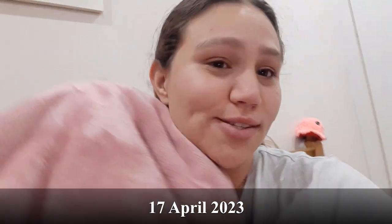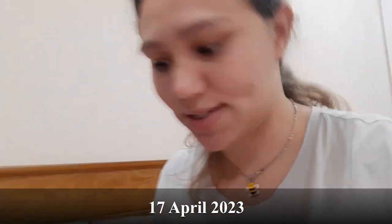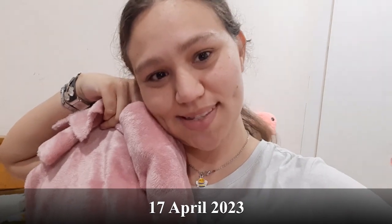So I'm going to sew the fabric onto the back of the blanket. Not the dress, the blanket. I am so super excited about it. I literally cannot wait. When I sew the fabric onto the back of the blanket, I will show you that process as well.